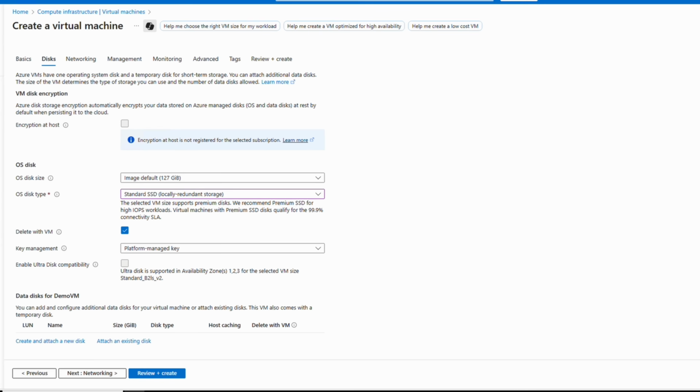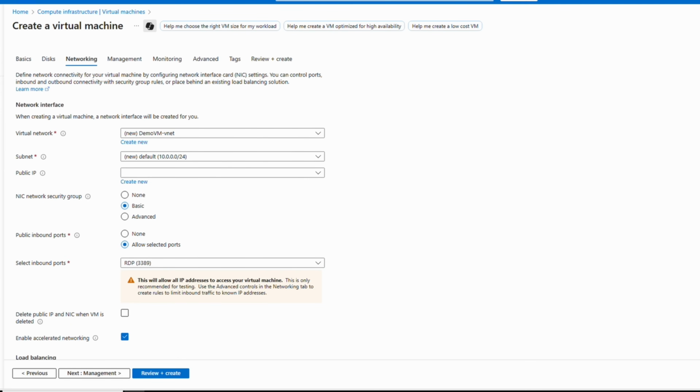It's important to keep all costs in mind. The default option, the premium SSD, is twice the cost of the standard SSD. If we don't need that level of performance, why pay the premium? Just as important, don't under-provision your resources. Some services or applications may need higher performance. This is why it's important to understand the workload requirements when moving services to the cloud. We can leave the rest and go to networking.